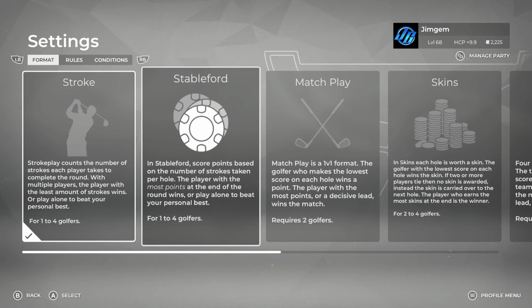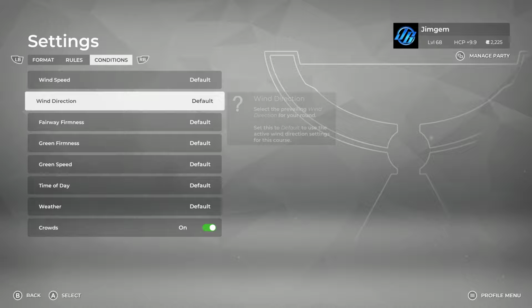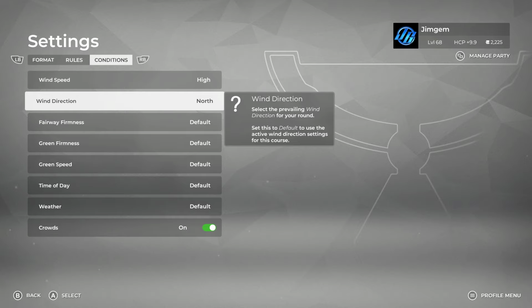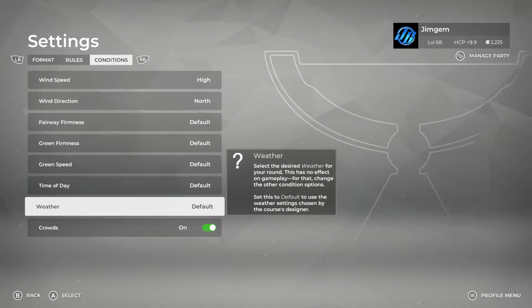Now, I think we'll keep everything default the way he has it set up. And I'll tell you what, because he did say on Twitter that we'll put it on high winds, and we'll go with the north wind, because he said if you play with the north wind, it's against you going out, but coming home, it's with you. So we'll try that. We'll keep the fairway firmness and all that default. But since it's in Scotland, we will put a bit of rain on.